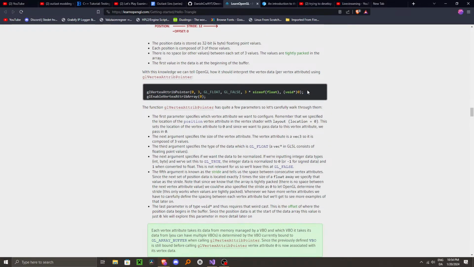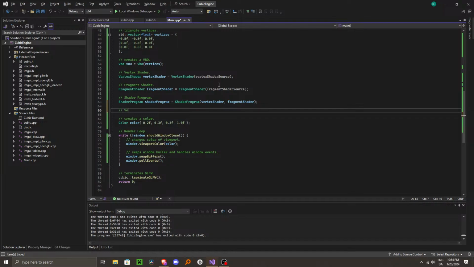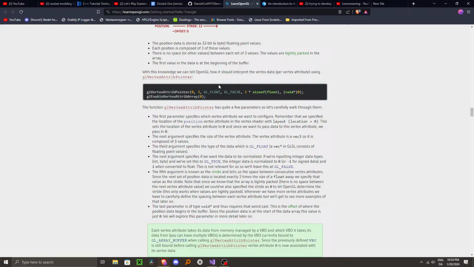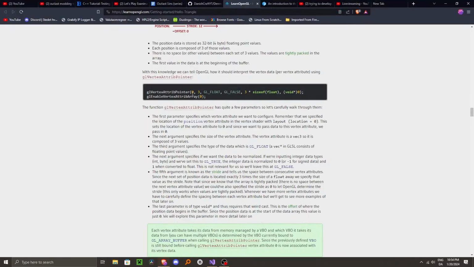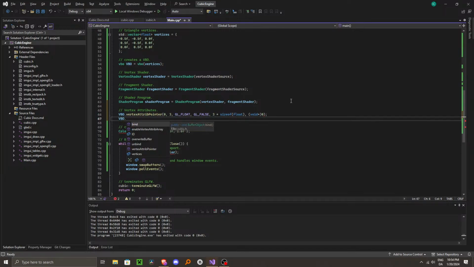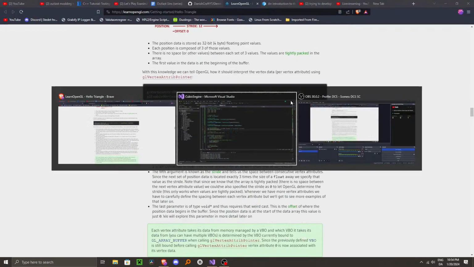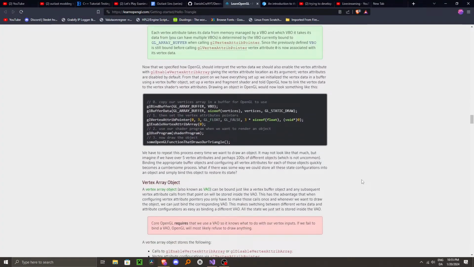And now we have this stuff here, which is quite straightforward actually. You just go attributes, and what we'll do is that we'll call VBO dot vertex attribute pointer, and I'll just paste this stuff in here because it's what we need right now. And then afterwards VBO dot enable vertex attribute array. And that's it.